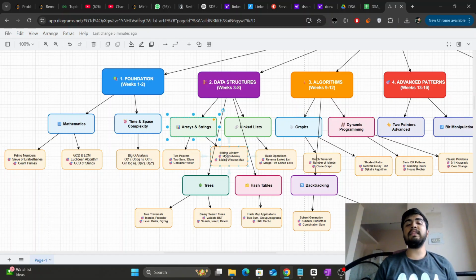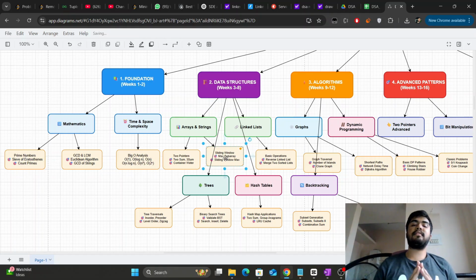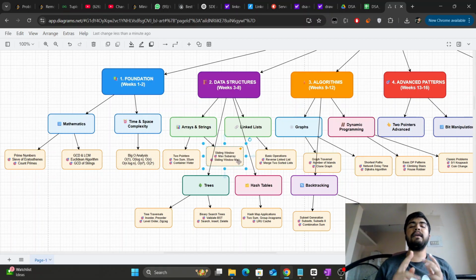And then we have the big giants, that is sliding window. These are, I have to say, among the most frequently asked problems in my personal experience of interviews. On sliding window, I think you guys are already aware of max subarray and sliding window max. There are two variants, and we will majorly focus on them at a high level. There is a fixed size sliding window, and a variable size sliding window. So these two are covered.